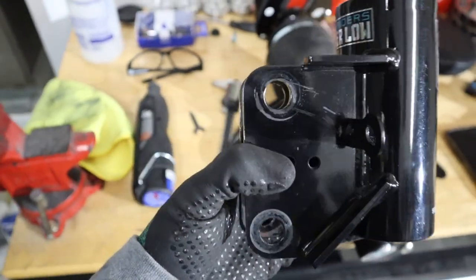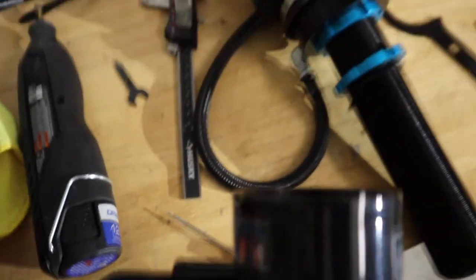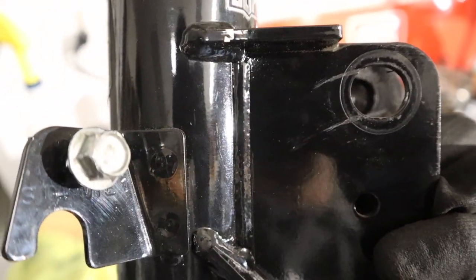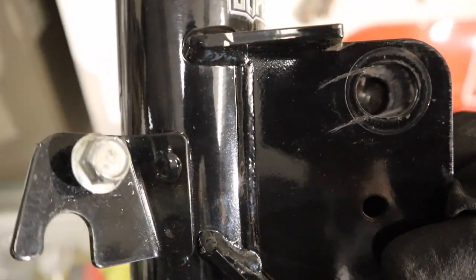All right guys, so this is what we came up with. It's kind of hard to see on camera, but I used this little metal pick, put that through the hole, and as you can see, we got some markings right here, and that's pretty much the way the rotor travels on both sides. So we're gonna be slotting in this kind of little mock-up direction.